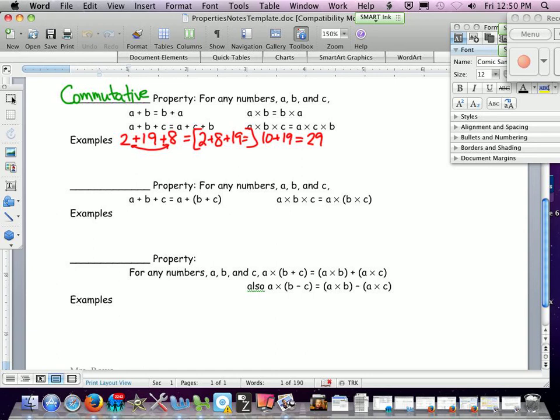If I have something like 1/2 times 37 times 4. Half of 37, don't know off the top of my head. Could take a little bit of brain thought to figure it out, but I don't want to. Because who can tell me what half of 4 is? Yes, ma'am. 2. So if I can instead go, ooh, it's easier to take half of 4, I'm going to do that instead. And again, the book would rewrite it. I'm going to do half times 4 times 37. But I'm just going to take half of 4, multiply it by 37.